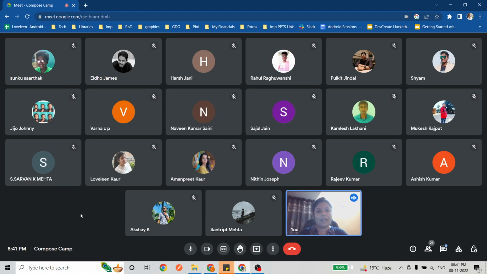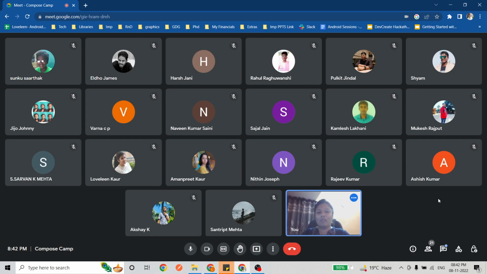So today I am here to discuss Jetpack Compose and do some coding in Jetpack Compose. But before starting the hands-on session, I just want to ask you guys one question: what is Jetpack Compose, how can we use it in Android development, and how can we make UI designs with Jetpack Compose? If you know anything about Compose, write it in the comment box, or if anybody wants to share anything with me, you can unmute yourself and share.